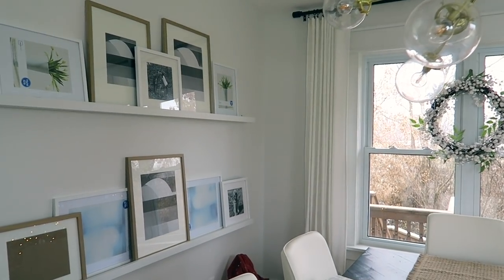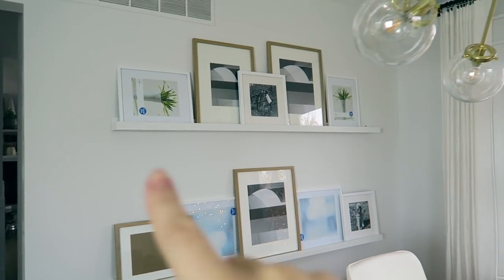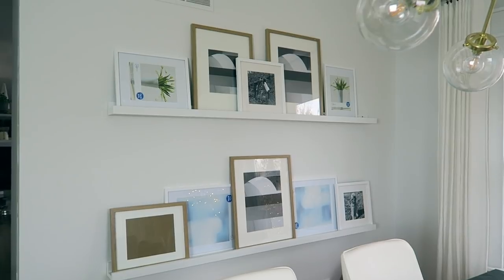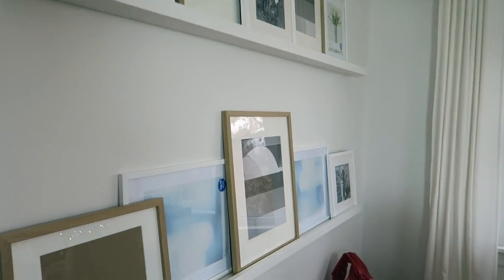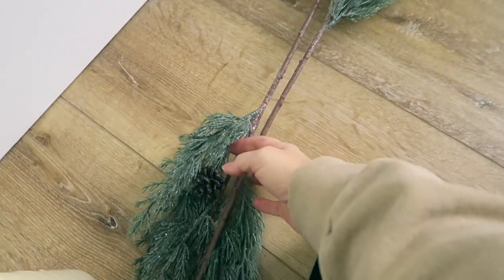Before I actually get working on the table, I just wanted to get everything else in the room set. I'm gonna put these little garland pieces up on my picture ledges. Guys, I know, I haven't even actually put pictures in these frames. It's kind of sad, but I need to get around to that. Hopefully I do it before Christmas and before we have guests over and everything. But I got these from Target.